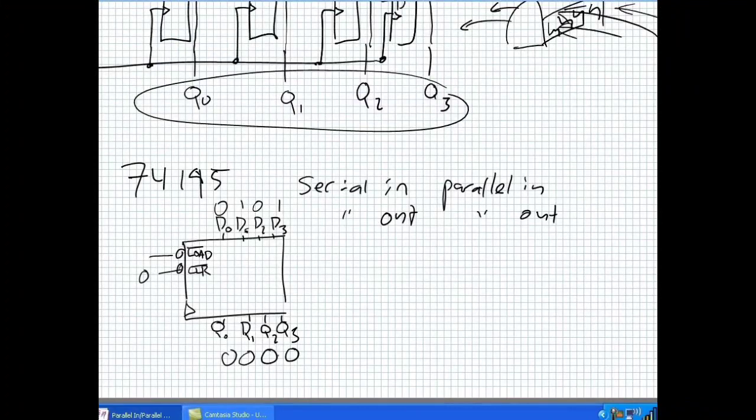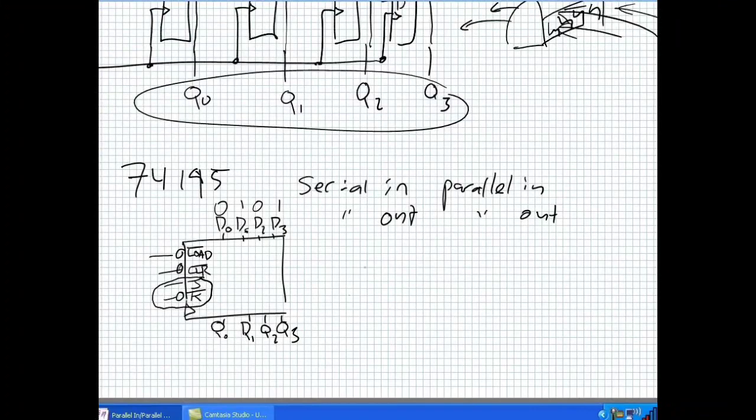That's on the output there, because active low clear doesn't matter what the clock's doing. There is the serial input, and this is actually 2 inputs. There's a J and a not K. Okay, we have been analyzing these shift registers as if they were D flip-flops. Well, in this case right here, this J not K input is the input to the first stage flip-flop Q0.